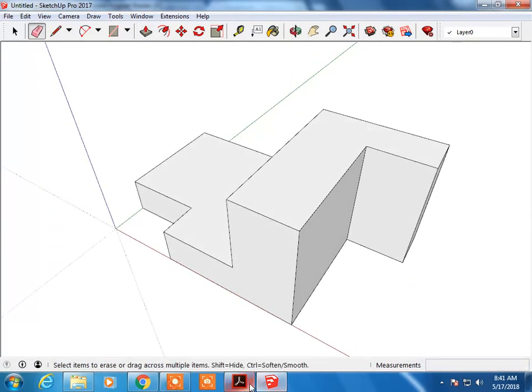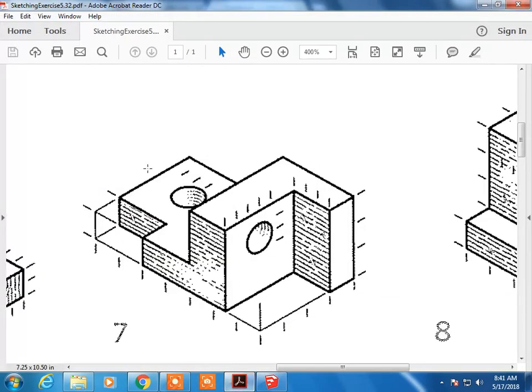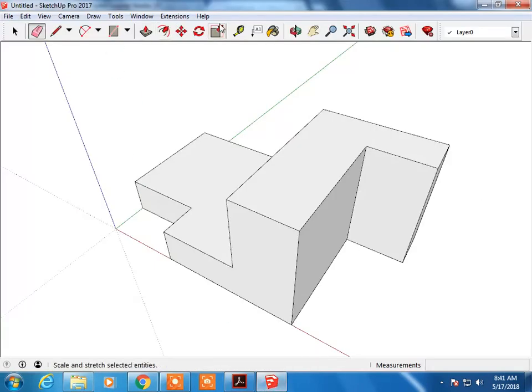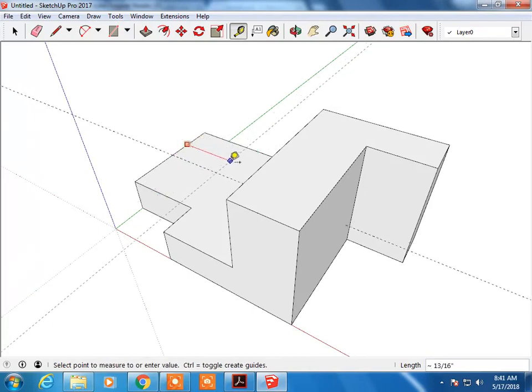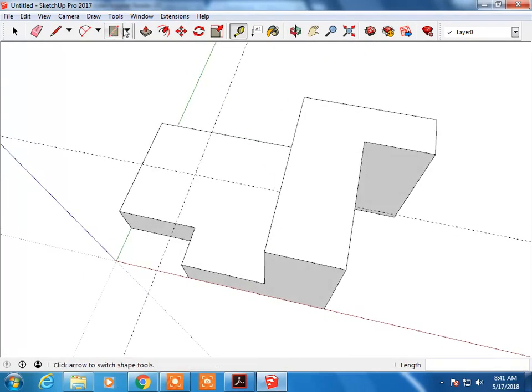Alright, so now all we have to do is work with the holes. Now the hole in this case, in the left side, it's centered on this surface right here, and the hole center appears to be 3/4 of an inch back. So I'm going to go ahead and get a guideline set up, and moving the hole center back 3/4 of an inch. And I'm going to take the circle tool, 0.25, and then I'm going to subtract that away.